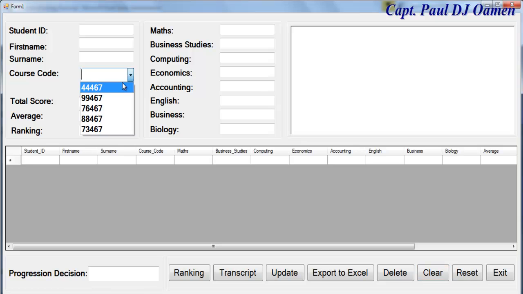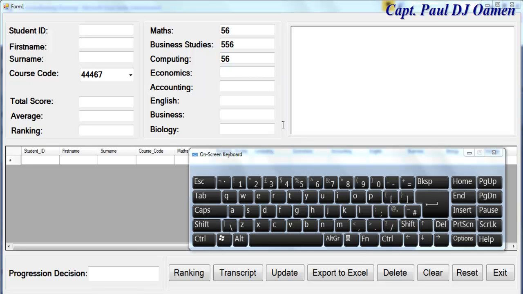I select whatever is in there, enter my values in there. I cannot enter characters anymore. Let me demonstrate that to you. Let's click in here and try to enter a character. You see, we cannot enter characters anymore, but I can enter numbers. No characters, but numbers.